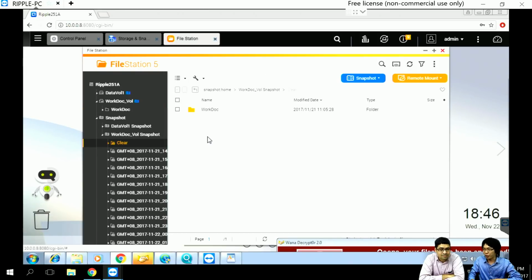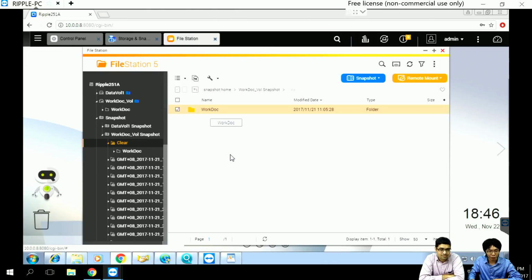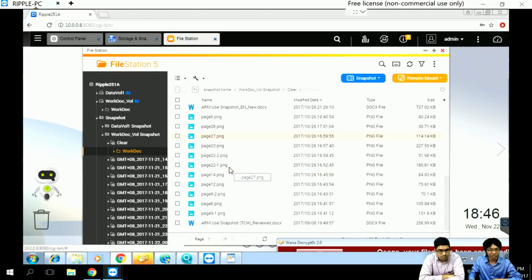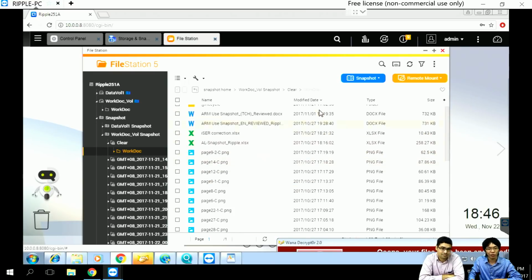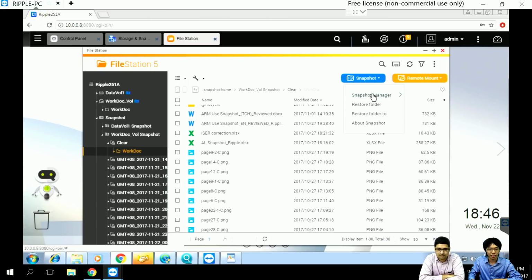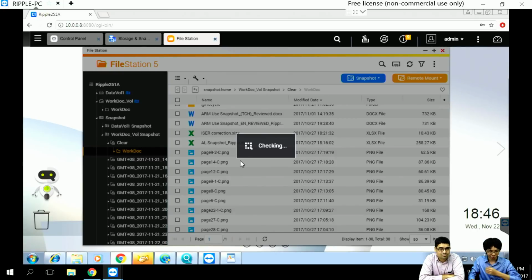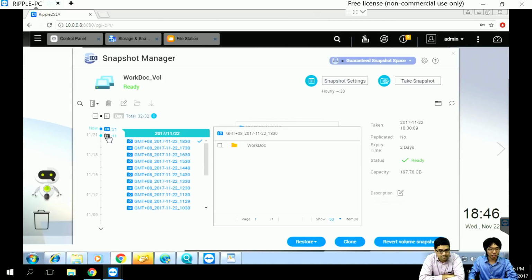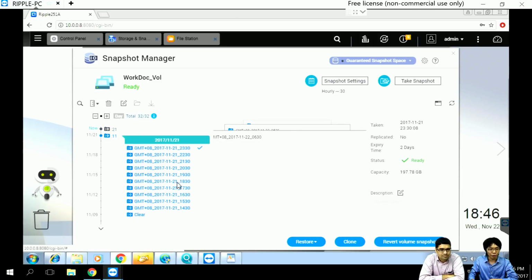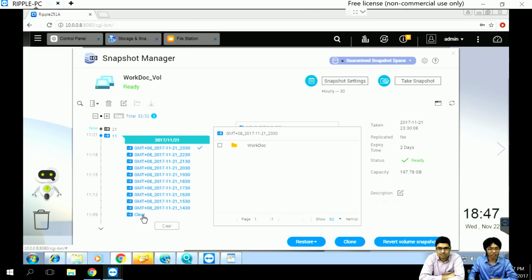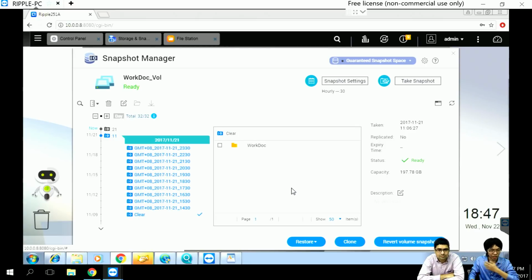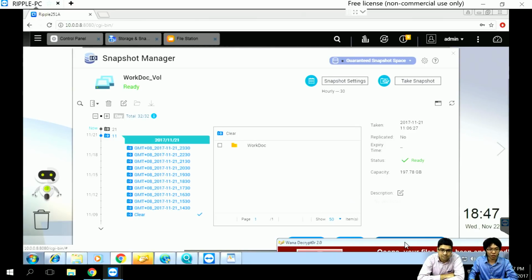So here I already prepared a snapshot that contains data that has not been encrypted inside this snapshot protection. So I have confirmed that I have a snapshot that can be used to recover the file. So I just open the snapshot manager. Okay, in snapshot manager, I will try to find the snapshot I have kept with clean data, and I will just use the revert function and see if our snapshot can protect against ransomware. Okay, we have selected this snapshot and we choose this revert.